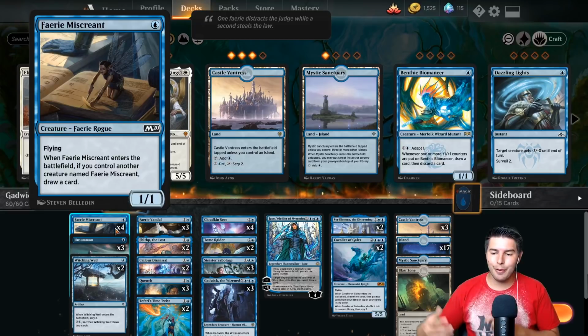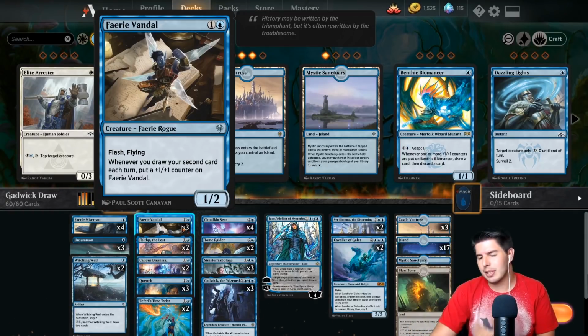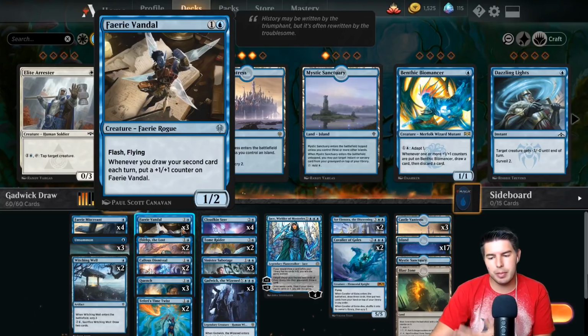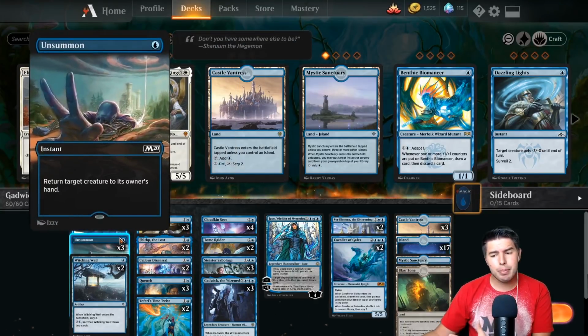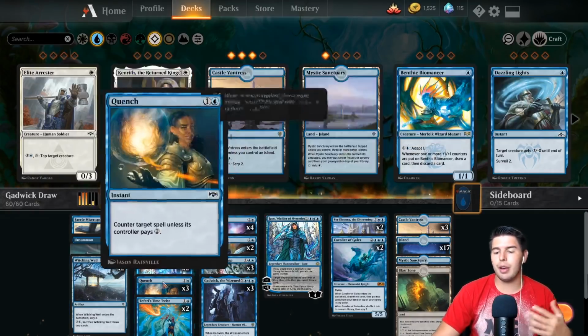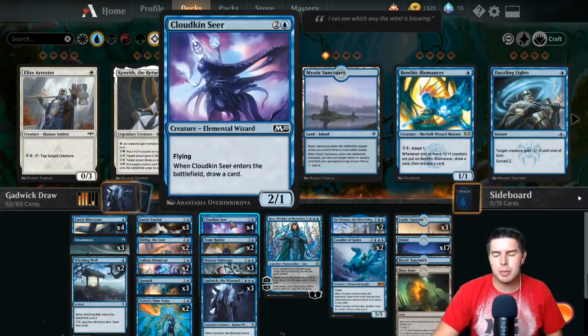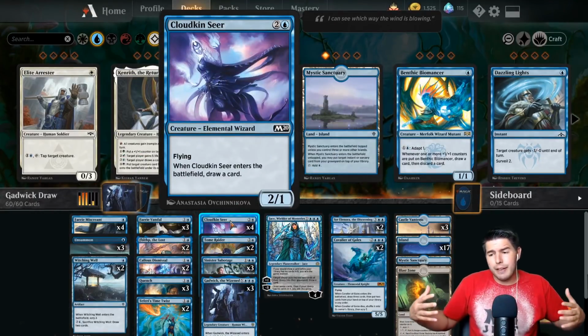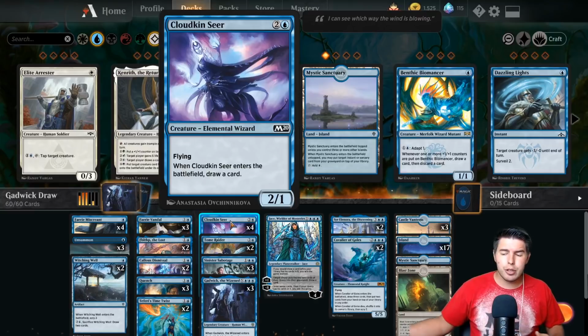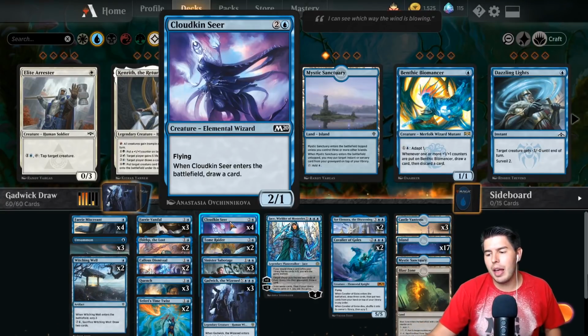Every creature that we have should be entering the battlefield and drawing a card, or getting some value from us drawing cards as well. So we do have Faerie Vandal, which is kind of like one of our main finishers with this deck. Just gets counters each turn, gets bigger and bigger and bigger. We're going to kind of play a tempo style of deck where we're going to be unsummoning their stuff. Counters will come into play for sure early game, and then we just want to be building up a big enough board that we're getting in for like 3-4 points of damage, just enough turns in a row that they just can't deal with us. And that's basically how we win.